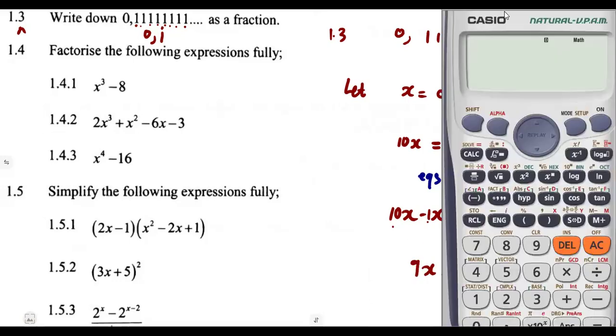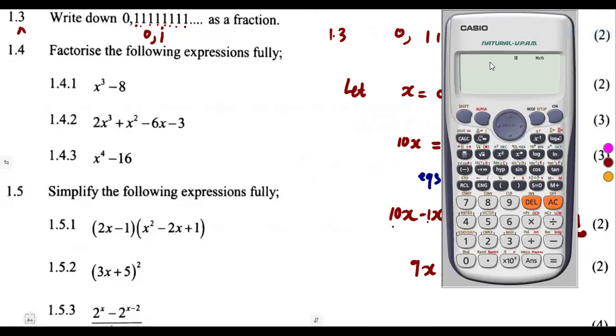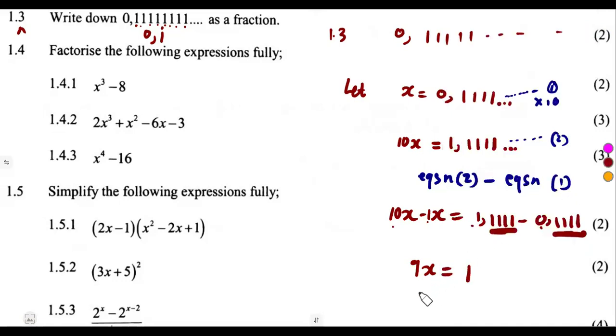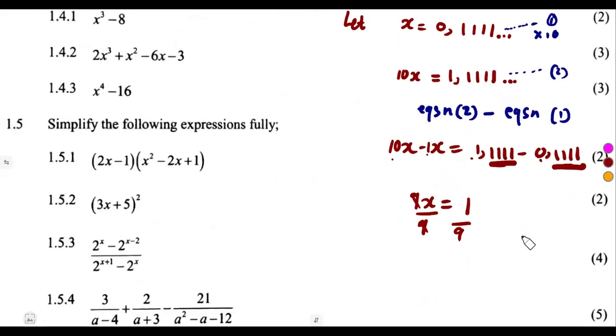Or you can just use your calculator. But as you are using your calculator, just target a few values there. Like we had this as 1.1111, the 4 digits only, all right? 0.1111, 4 digits also after the comma. Make sure they are 4, like that. So you're going to get a 1. Same thing that we had here. So you can see that divide by 9, you're going to have the value of x. This was going to give us our x, which is 1/9.